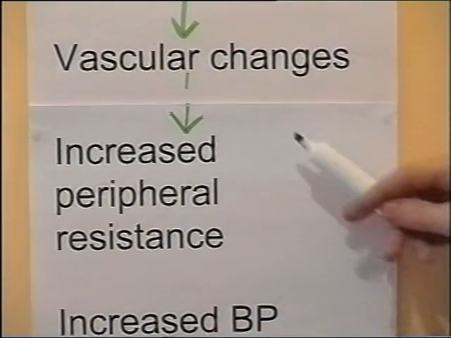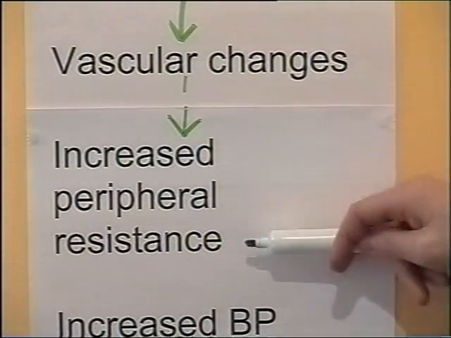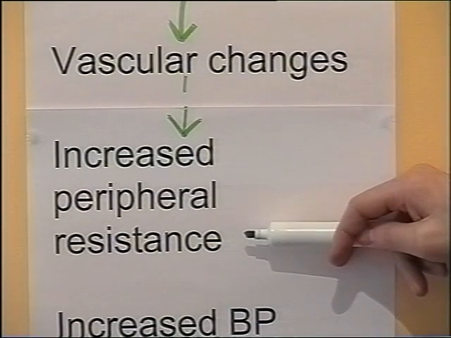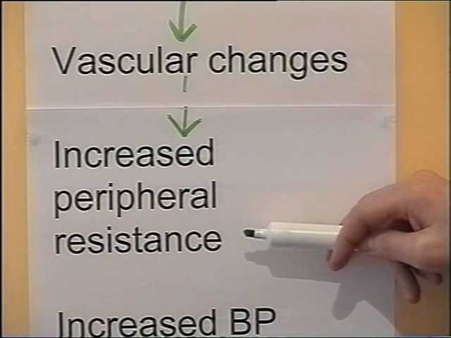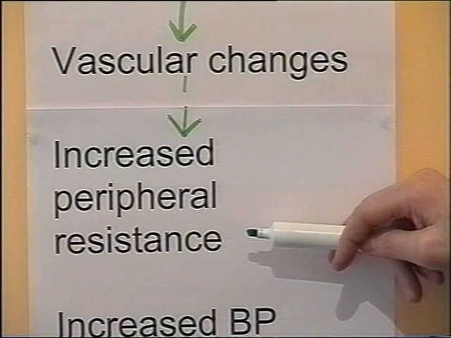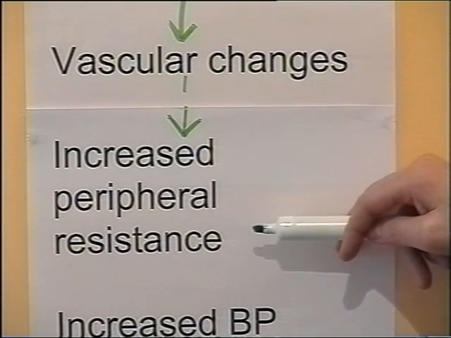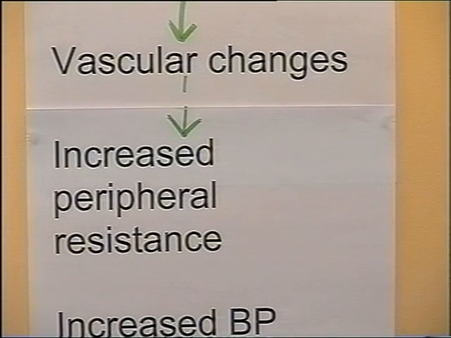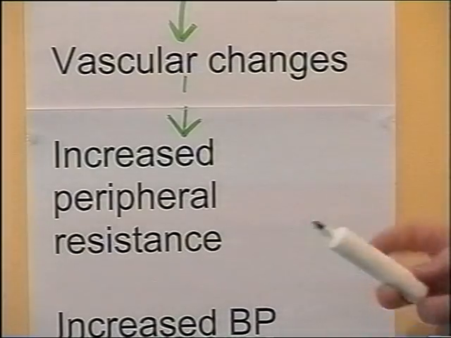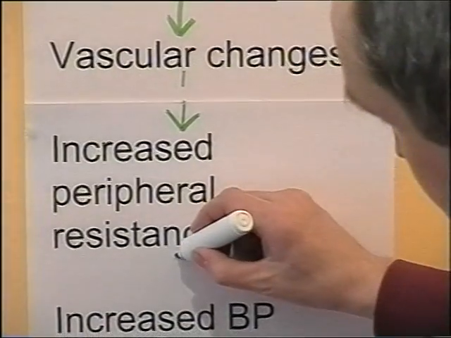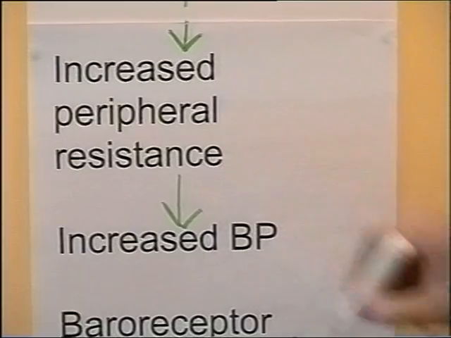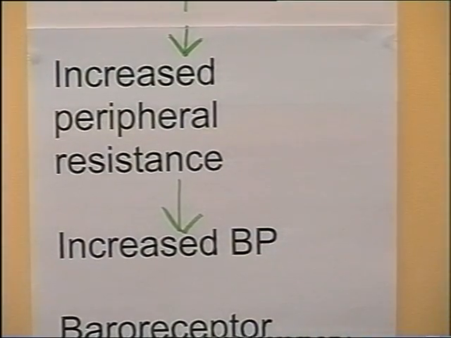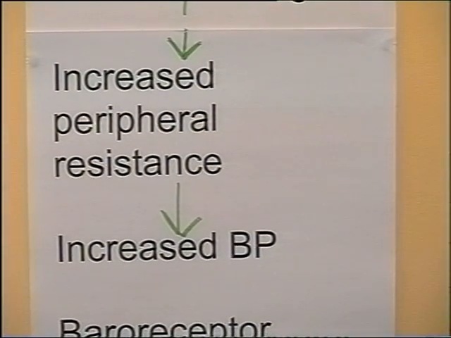Now we know that later on in the disease process of essential hypertension, the cardiac output is actually normal, but the peripheral resistance is increased, and we are presuming this is due to vascular changes and damage caused by the increased cardiac output. So the increased peripheral resistance leads to increased blood pressure, and this appears to be a long-term effect. So you get an increased blood pressure over a period of time.